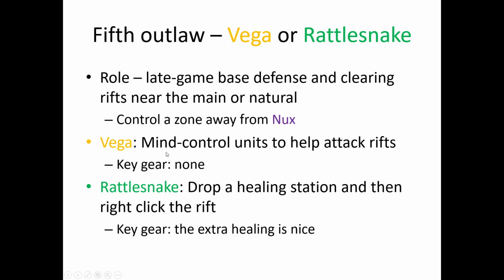For Vega, you can mind control units that spawn. So especially if they spawn like an immortal or a tank, you can just take them and they can help you fight the rifts. For Rattlesnake, you should drop a healing station and then you right click the rift. You want to kill the rift as soon as possible because you don't want air units to spawn.